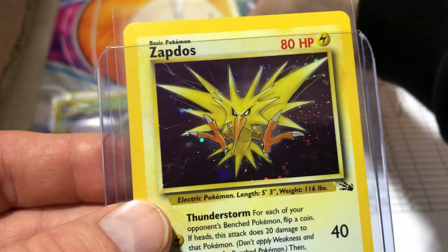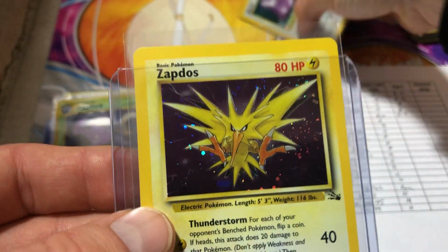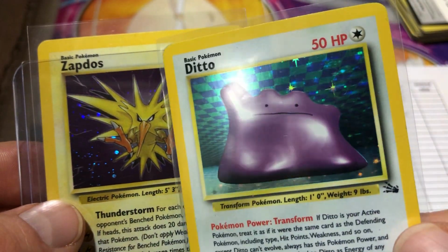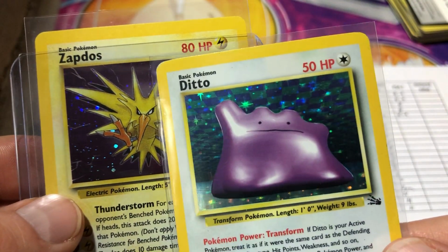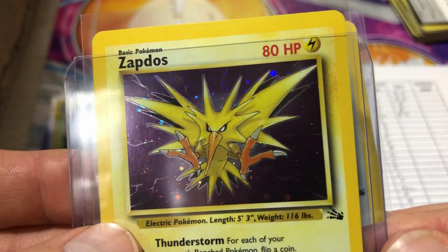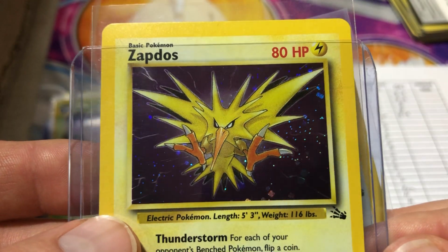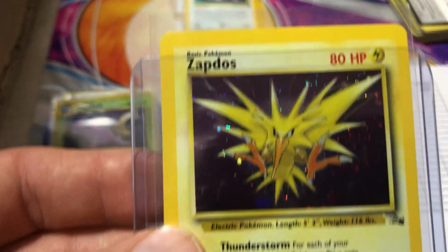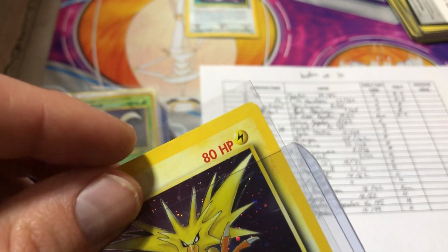Now, to really point out what I'm talking about here, and it's very minor, of course almost every misprint is minor, isn't it? Here's also a Fossil card, and you can see it has the star pattern, which is indicative of base set cards. So here we have a Fossil card, and it's not stars, it's Cosmos. It's very, very minor, but it is noticeable, and it does increase the value drastically on such a card. So really glad I spotted it.